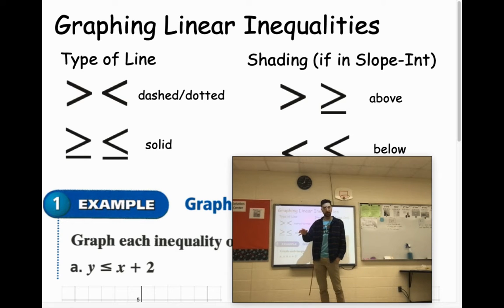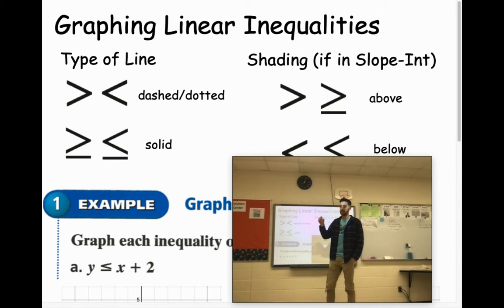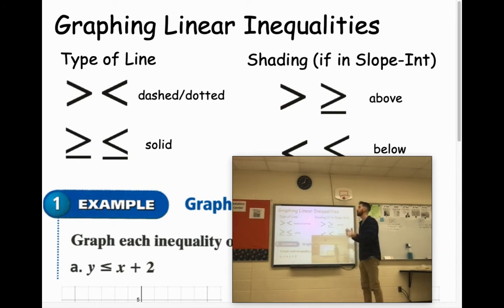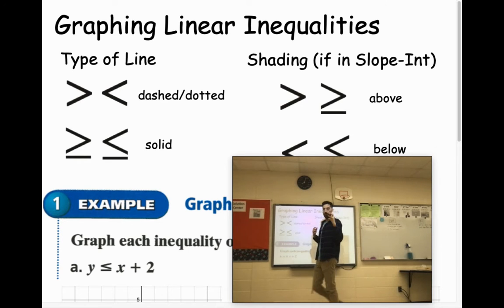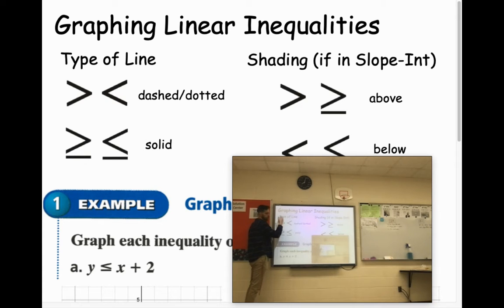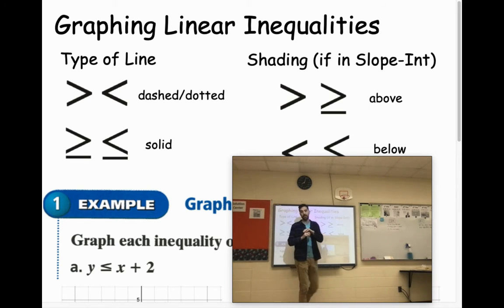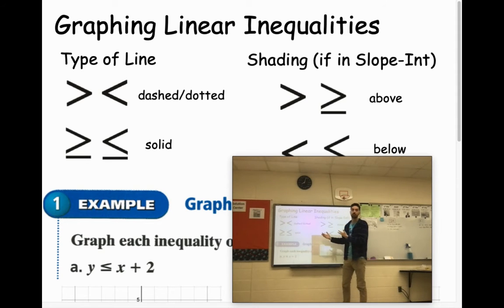We've practiced with the lines already, so it's very similar to that, but instead of having a dot and shading right or left, since this is like two number lines, we're going to either shade above or below that line. Just like with the solid or open dot, it's similar with the type of line. If it is less than or greater than, you're going to have a dashed or dotted line, like the open dot before, meaning it wasn't part of the solution. If it's got the or equal to, it was a filled in dot back in the day, and here it's going to be a solid line because it is part of the solution.